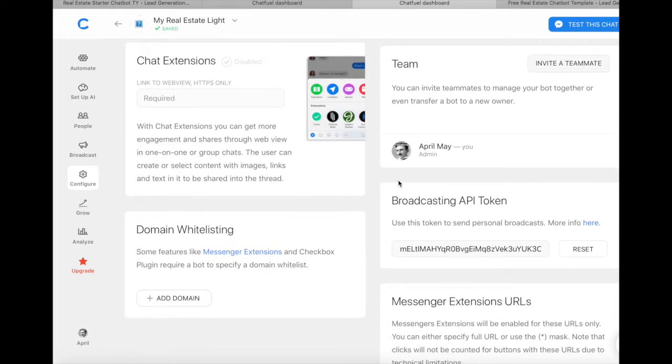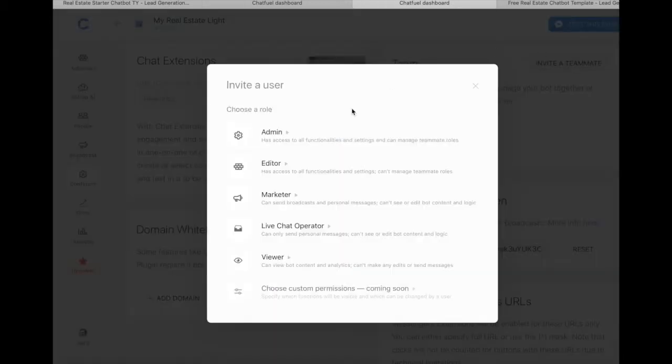And if you do want to add anybody else to your chatbot, you can invite a teammate if you have some people at the office that can help you respond to messages. You can go ahead and invite them. You'll just click on that, and then you can do admin access or editor, depending on whether or not you want them to be able to make changes in the chatbot. And you'll get a code which is similar to the code that you use to load this chatbot into your account. Whoever this code goes to should also have a ChatFuel account, depending on how they're going to use things.